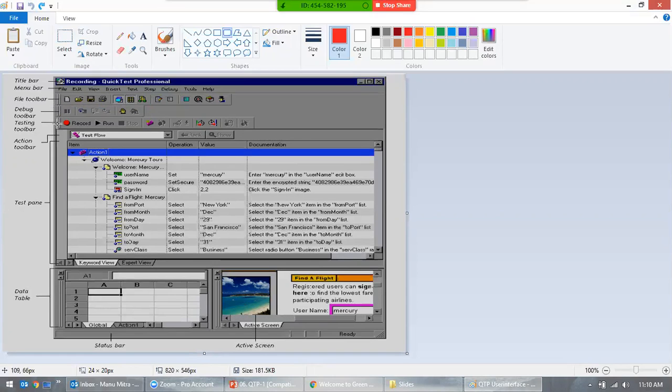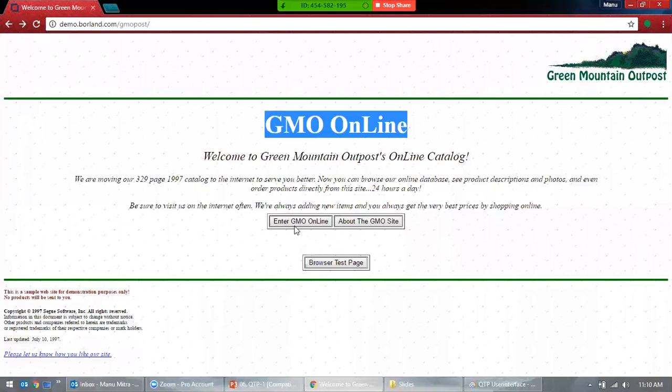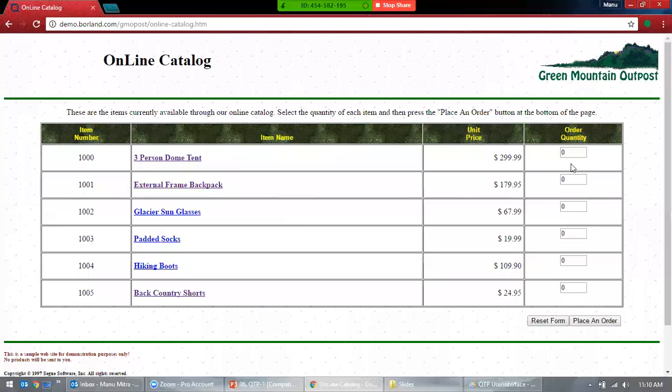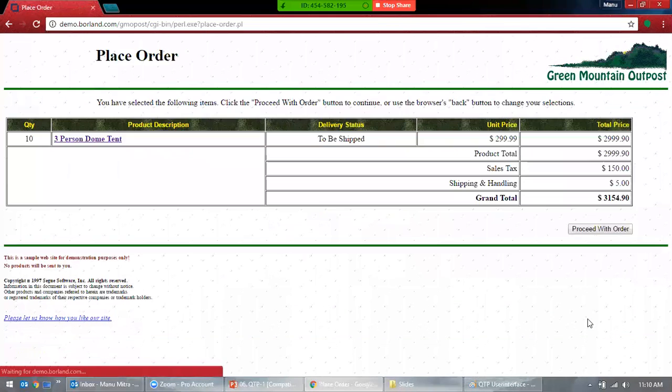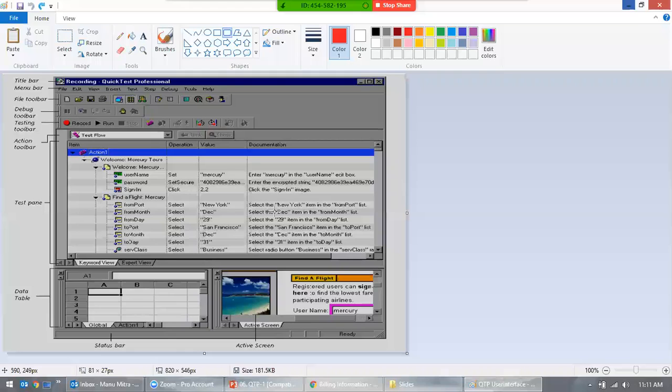Next you have the testing toolbar, with record. You want to record and play back, so this is what you will be using. Once you start recording, the whole application flow you perform is being recorded. Once it's on, this button is enabled and you can stop it. Once it stops, all the code is generated.